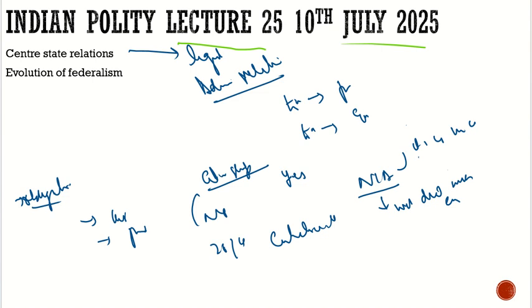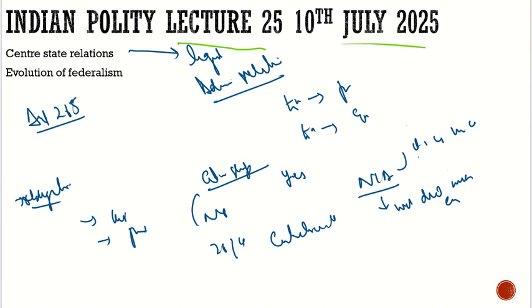So this is the centralized characteristic of our federalism. This is the superiority the center enjoys with respect to administrative control. It is the obligation of the state to accept it. So this is how the center-state relationship is defined, showing that the center is superior and the states have to accept it. States cannot dictate to the center. The center can dictate to them in a very specific way. For that, you would have heard about Article 265. Do you know what this Article 265 says?